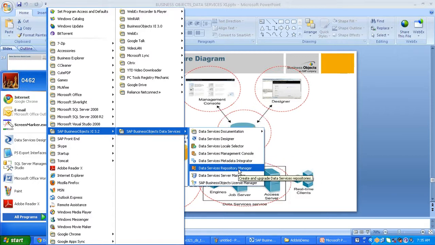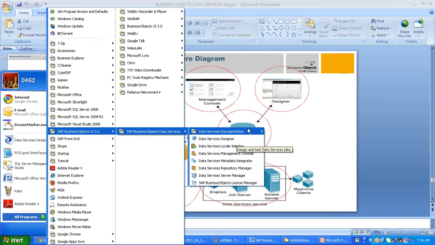Then this takes us to the repository manager, which is used to create the repositories. And next is the server manager, where we can configure, create, and edit the job servers.